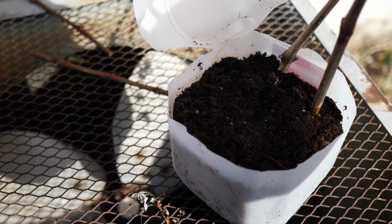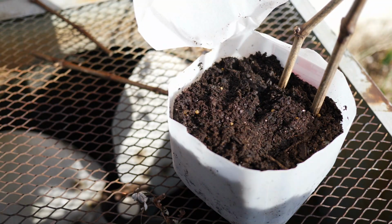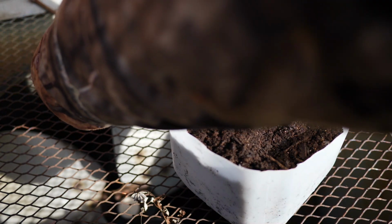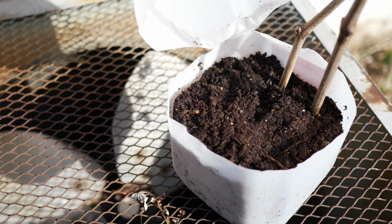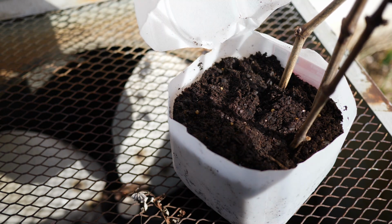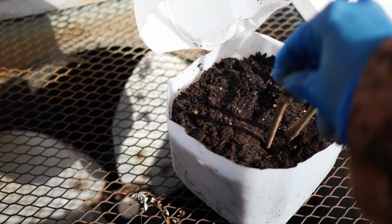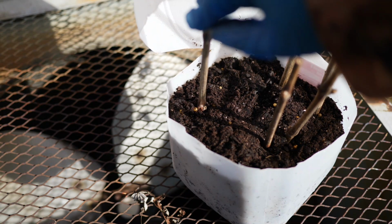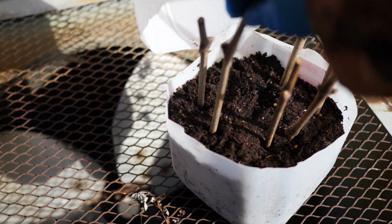And here in a few months, we'll be able to check on it and see how things are growing and see how things have taken root and really what has happened to these grapevine cuttings. I believe that this is going to be 100% successful. I mean, grapevines in general are already pretty easy to root. A lot of people just stick them in the ground and let them root that way. I'm not letting them root that way just because this is not going to be their permanent garden home. So I'm going to do something a little bit different so I can make it a little bit easier to transplant.